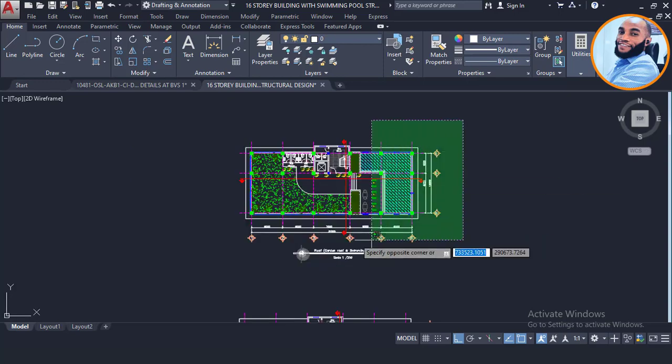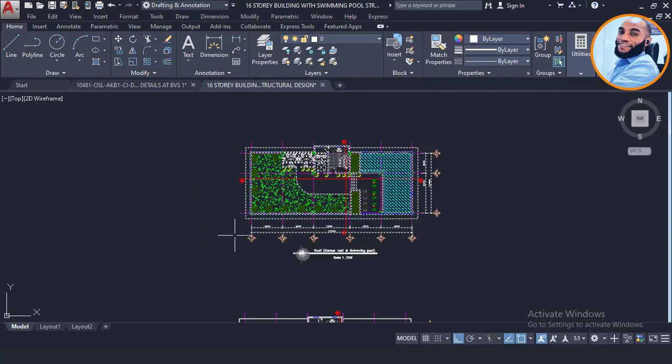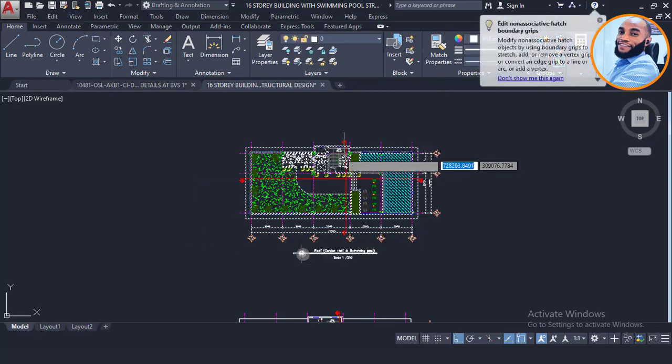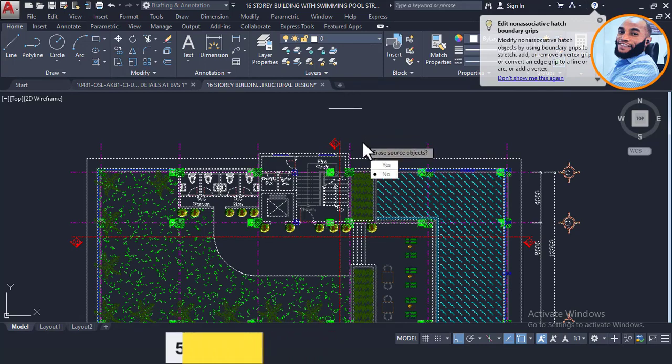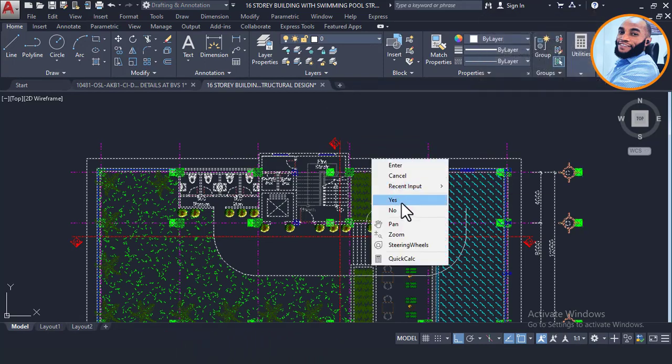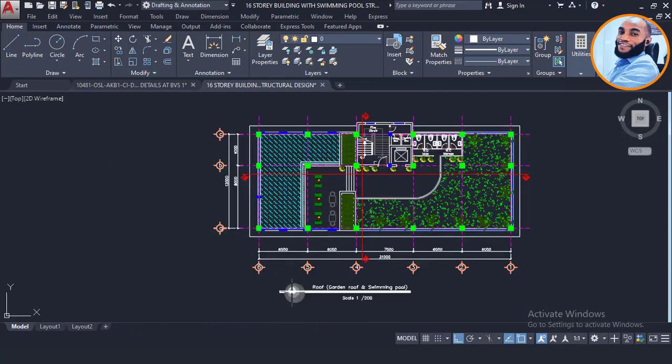So before this time, this was how this plan was turned. Let me turn it this way now and show you how this plan was turned. Okay, so before this time, this is how the CAD file was turned if you got it, like this. Yes, this was how the plan is, as you can see right now.